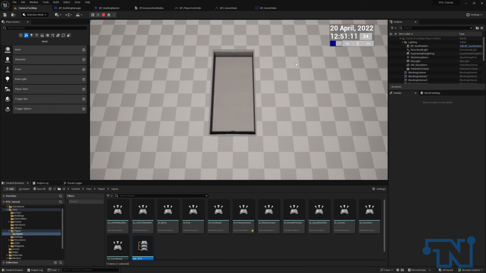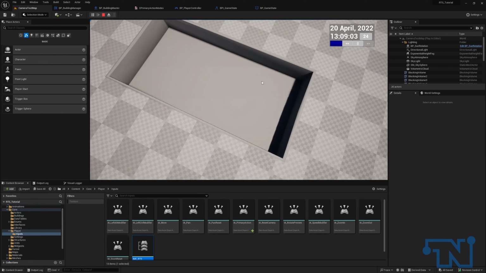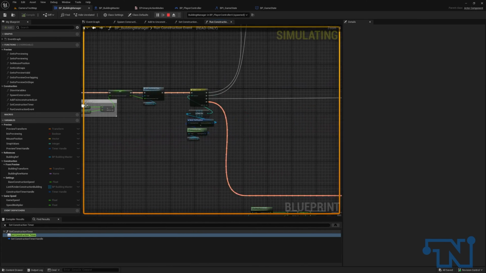If I hit B and then place it, and then we sit here for a moment or two, let's just speed it up. Let's make sure this actually is building. Again, I'm a bit concerned that I'm not seeing anything, so I'm going to go into here, and it is actually building. Cool.